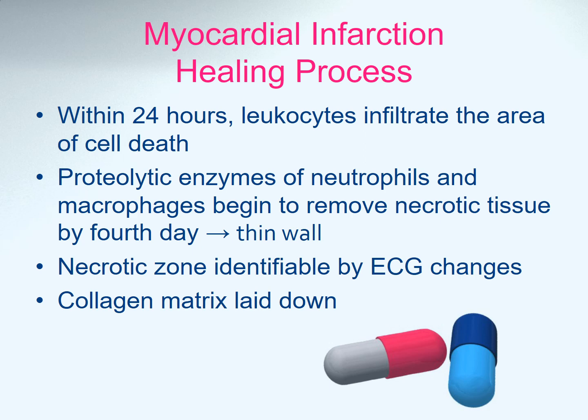Within 24 hours, the body's response to cell death is the inflammatory process. So leukocytes will infiltrate the area of the cell death. The proteolytic enzymes of the neutrophils and the macrophages begin to remove necrotic tissue by the 4th day. During this time, the necrotic muscle wall is thin. The necrotic zone of a STEMI is identified by EKG changes, such as lowering of the ST segments, T-wave inversion, and pathological Q waves, and this will happen within a day or two. At this point, the neutrophils and monocytes have cleared the necrotic debris from the injured area, and the collagen matrix will eventually form scar tissue, and that is laid down at that point.